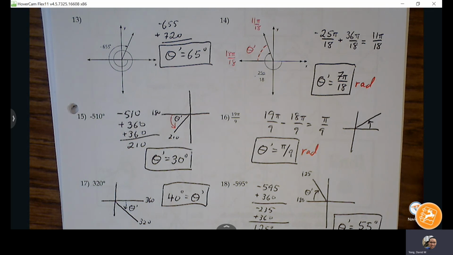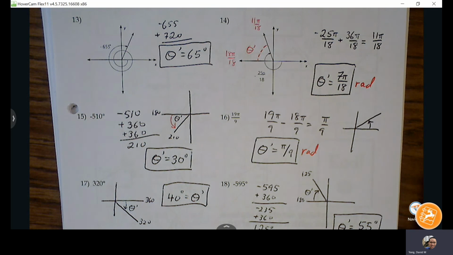Once I know that my angle is in the second quadrant, I know I've got to involve the x-axis, which in this case is pi. So I just do 1 pi minus 11 over 18. 1 minus 11 over 18 is 7 over 18. Make the calculator do the fractional stuff for you. And then this fraction is between 0 and 1/2, or between 0 and 90 degrees. So that's our reference angle.